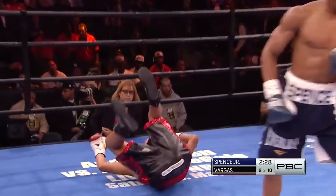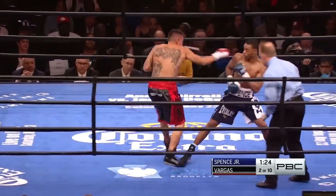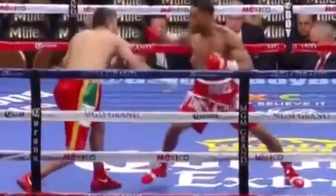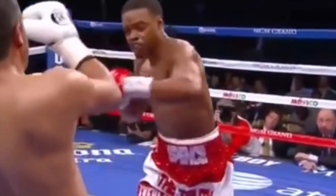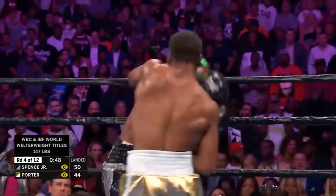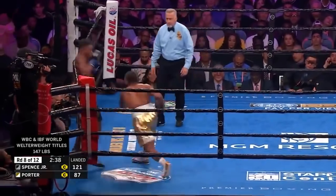In more recent fights, Spence has invested more in punching to the body against better opponents, which has helped result in some devastating KOs during his career, as opponents look to protect their body and leave openings for the head. When most people think of Errol Spence, they don't think of counter punching or defense — but this is a truly underrated part of his game. His most typical counter is a step-back counter, which can be devastating if opponents aren't ready. He's also brilliant at maintaining distance with footwork and on the inside, slipping, catching, and parrying shots before countering. The fight with Porter is a great example of his best inside work against top opposition.